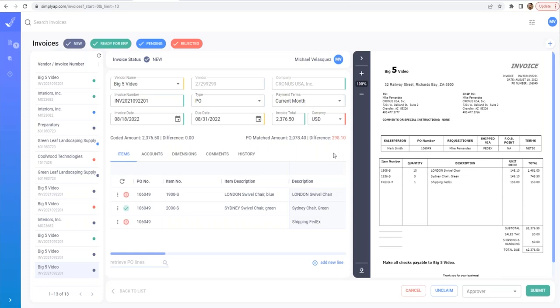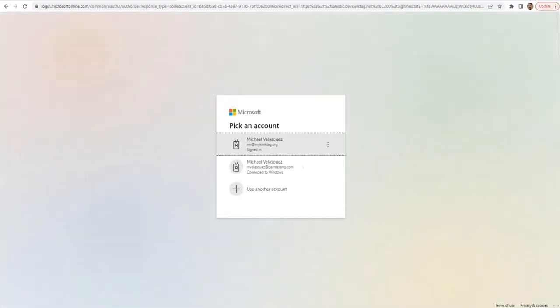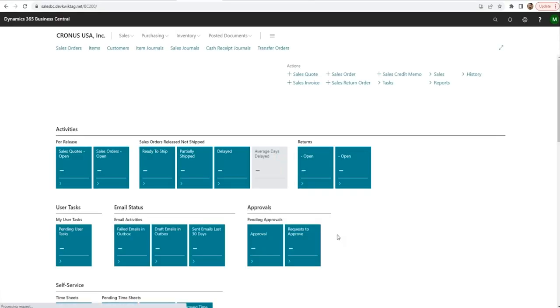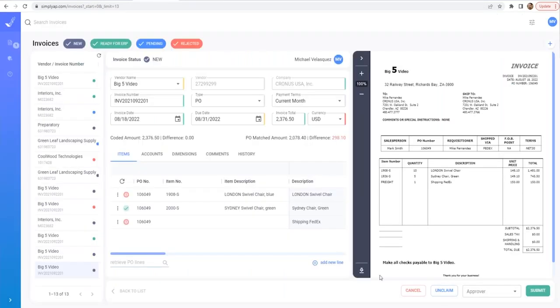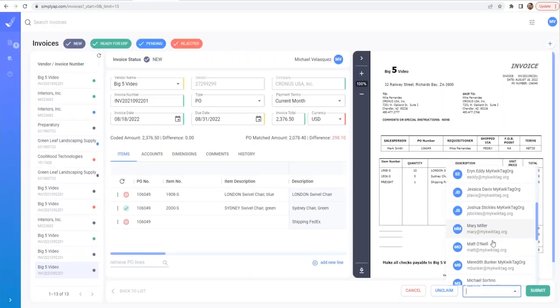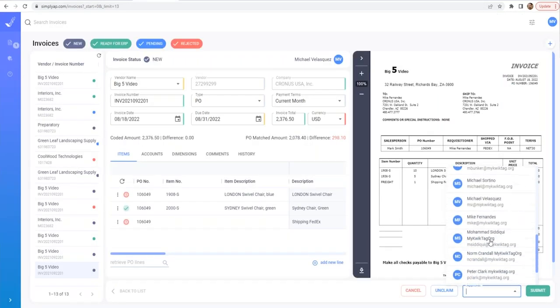Now, once it goes through into Business Central, let me flip over into BC and I can show you what that looks like. We also obviously support routing for review and approval based on, you know, workflow type. If it is a purchase order based workflow and it is a match, we're not going to require approval, but we will give you the option to route for approval. So if you did want to go ahead and choose someone in this list, this configurable workflow list to route this for approval, you can definitely do that.